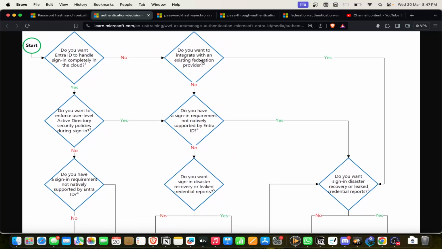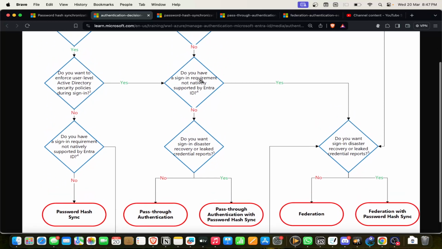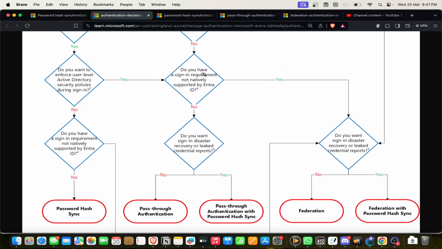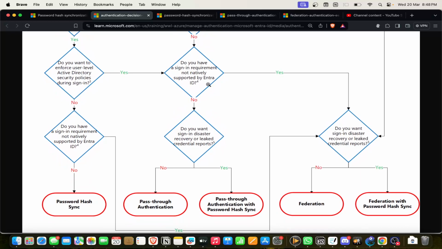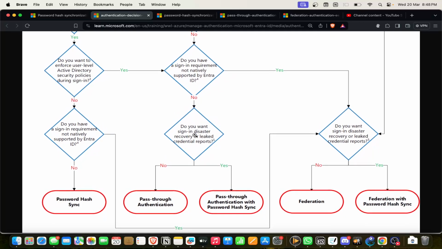Now let's go here. What if you don't have an existing federation provider? Then you come down here, and do you have a sign-in requirement not natively supported by Entra ID? If it is not supported, then you go outside and look for a federated credential provider, an identity provider. But if your sign-in requirement is supported by Microsoft Entra ID, then you can go down for pass-through authentication.